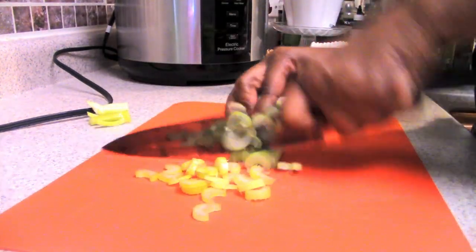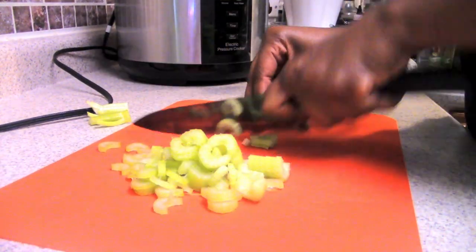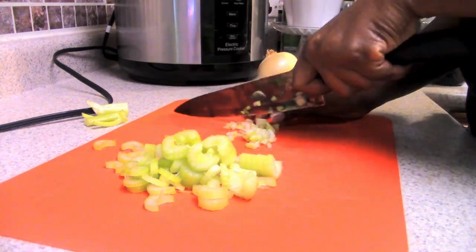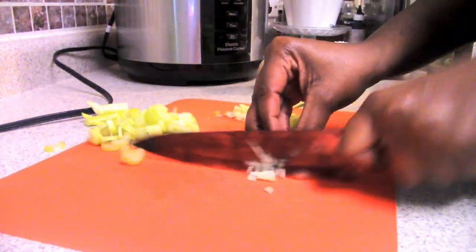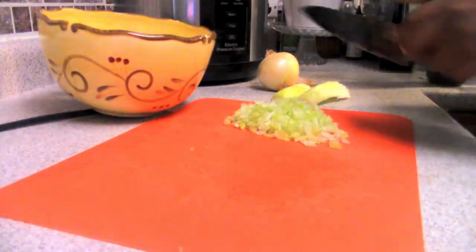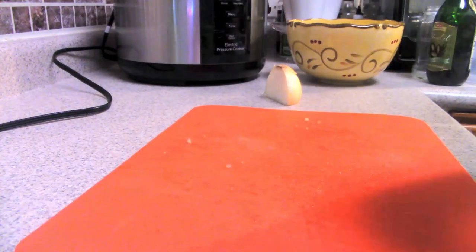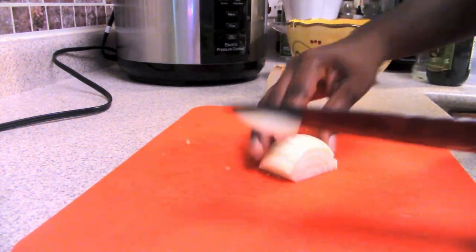Now it's time for lunch, and what I'm making is also going to be my dinner for the night — a chicken salad. I do my chicken salad basic: I love to chop up my celery and my onions. The celery I do a little more chunky; the onions I do very fine because I'm not the biggest fan of raw onions — I love the flavor they give but they're not my favorite. The chicken that I had in my pressure cooker has depressurized by itself, cooled, and I'm able to chop and shred it for my chicken salad.